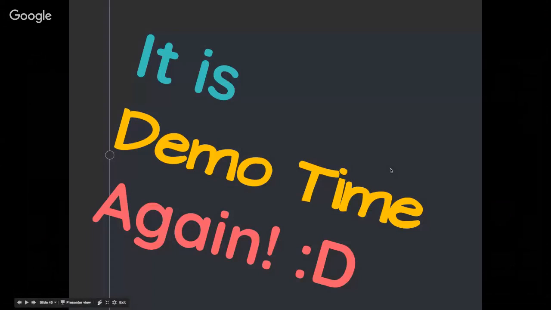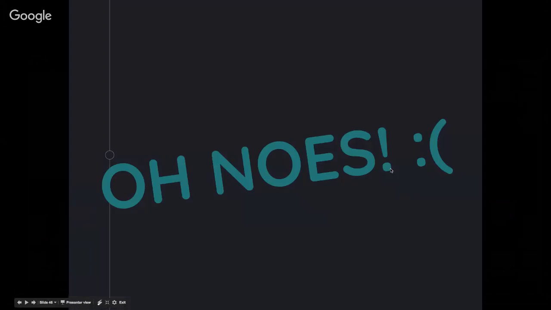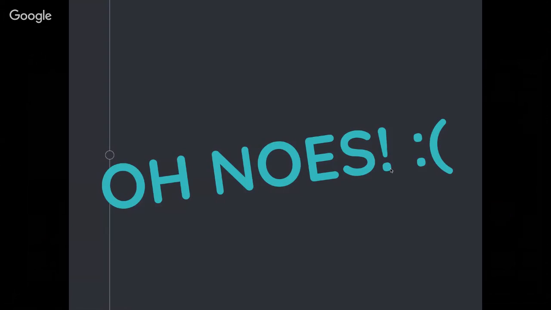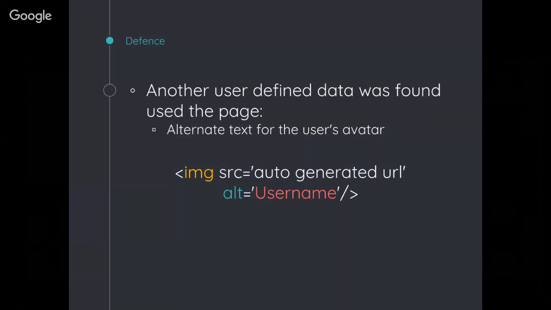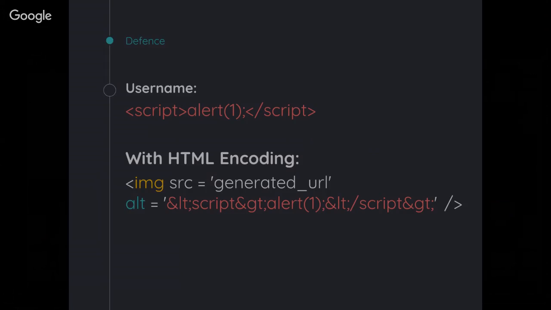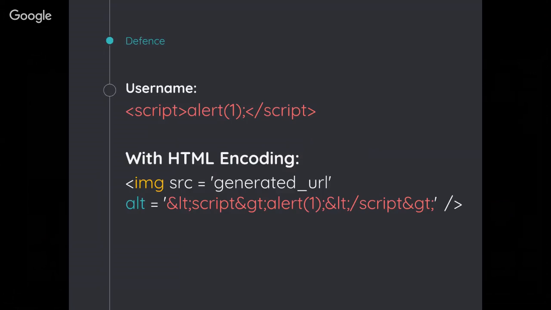All right, so we HTML encoded everything. Oh no, why is it still an issue? There we go. So as I mentioned earlier, for the alt text of the image, the user can still supply stuff in there. But you're like, all right, all this stuff's already HTML encoded. Spiky brackets are getting turned into safe characters.